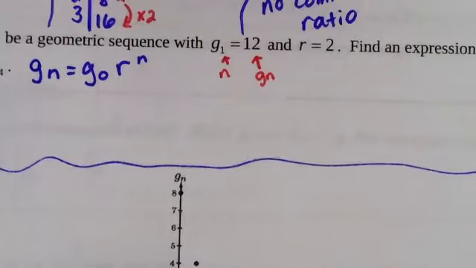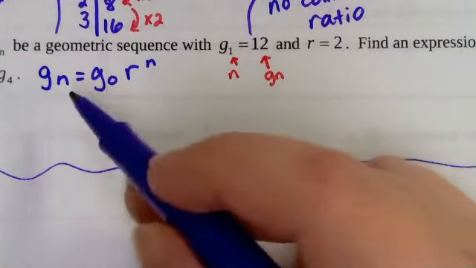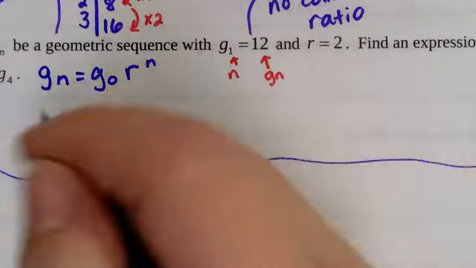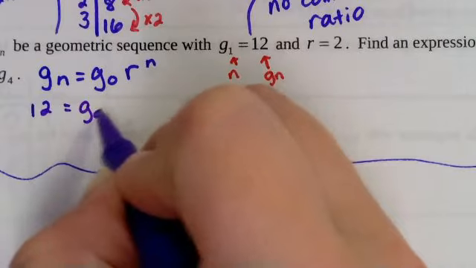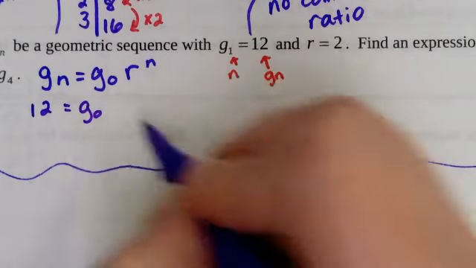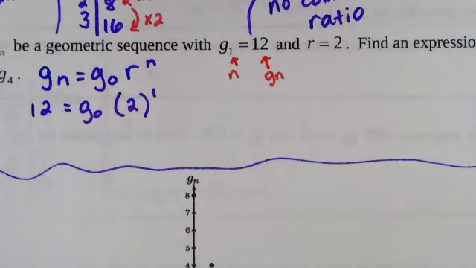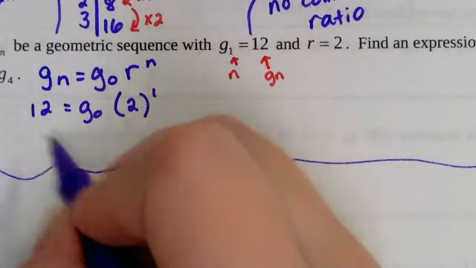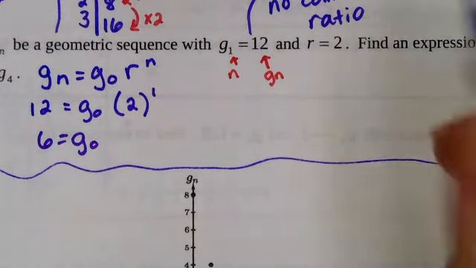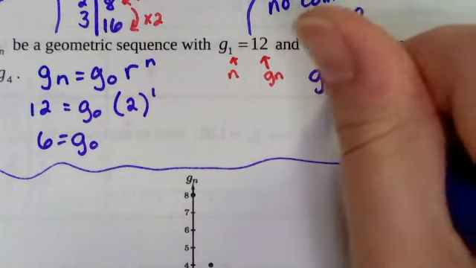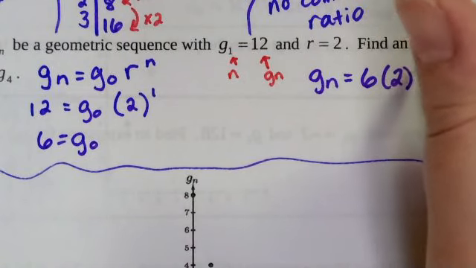And so what we can do is actually solve for that initial value. We did stuff like this on the last video with the arithmetic. I can plug these in and solve for the initial value so I can write the expression really nicely. So if I plug this in, I would have 12 equals, we don't know, G sub 0, times my ratio, which is 2, raised to the first power. Well, 2 to the first is just 2. And if you divide both sides by 2, you get 6 for that initial value. So right there, I've got that. I can write the expression really nicely, but I need to go back and put the n's in place. We know that the ratio is going to be 2 to the nth.